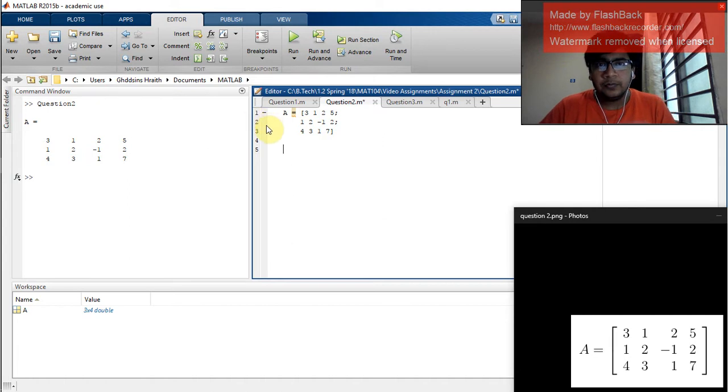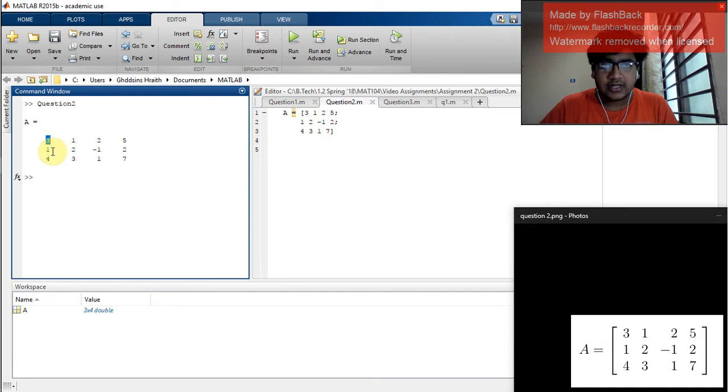Now, since a row reduced form is where the first element over here, this 3, must not be 0, this must be the leading non-zero element. The next non-zero element in the next row should be after that, as in this one must be 0, and thus this should be the non-zero element, and so on and so forth. So 3, 2 and 1 is where the non-zero leading element can start. That means that 1, 4 and 3 must compulsorily be 0 elements. So we are going to do that.